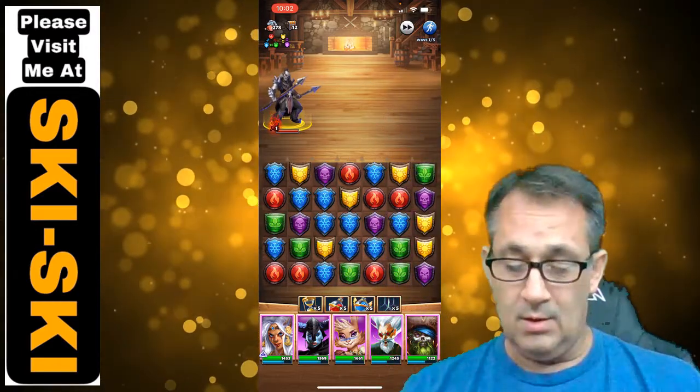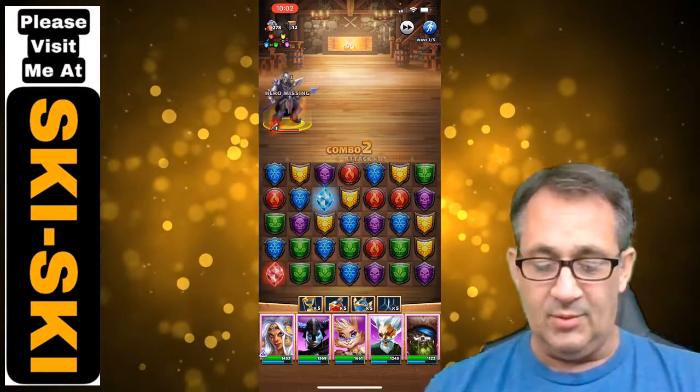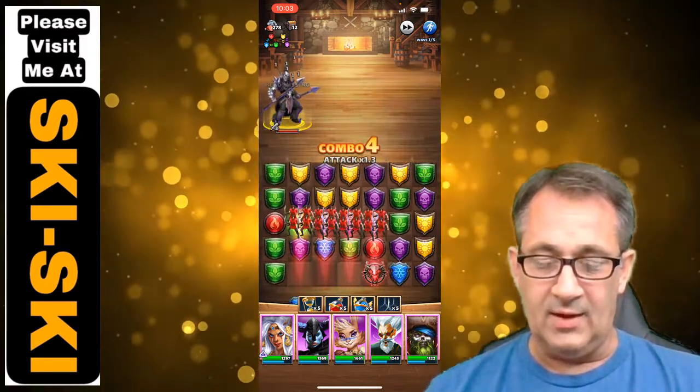So we'll get blue off the board, keep attacking, and see what we can do. Well, that clears a lot of the board. Come on, purple. There we go. Do that. Next round.